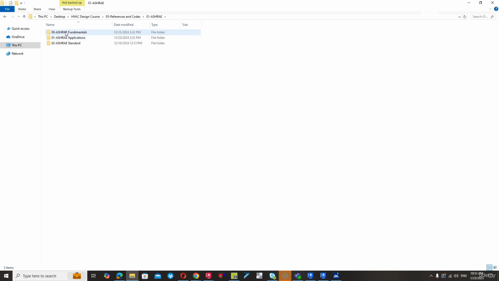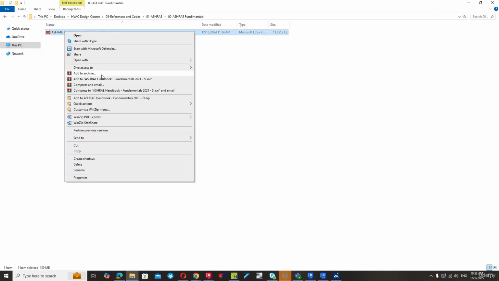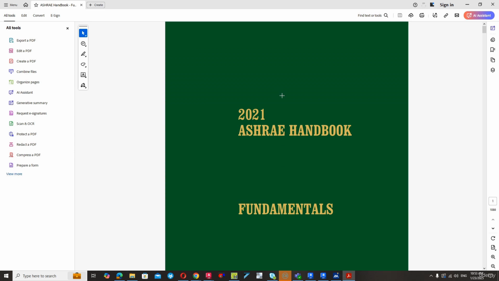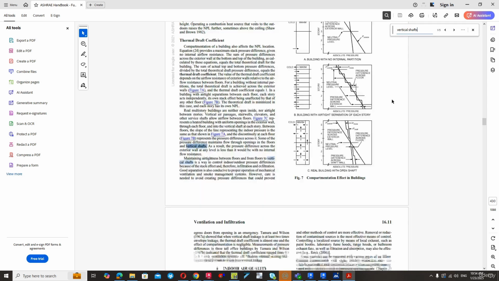Go to ASHRAE Fundamentals and open the PDF. I will press Ctrl F, and in the search box here I will type vertical shafts and press enter.